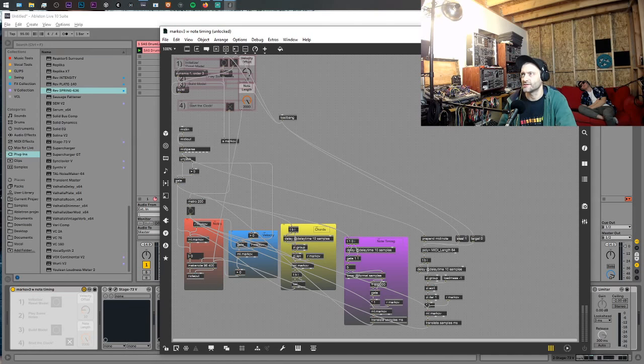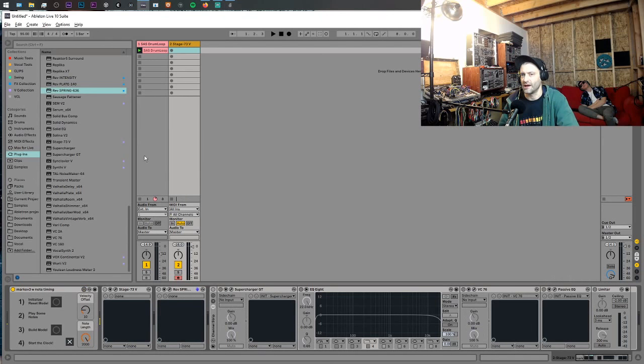So it is demanding on the computer, but you can see we can get really deep with Max in ways that, without coding, it might be very difficult to do in any other application.